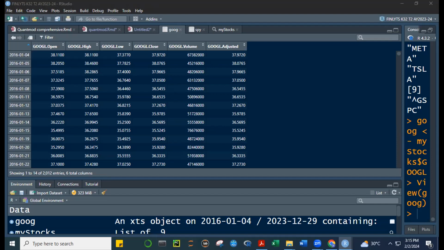Again, class, we're creating an object called Google adjusted, and we just want to get the Google adjusted column.